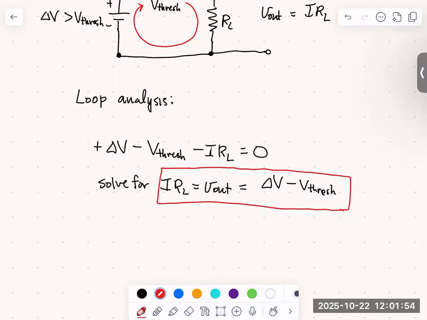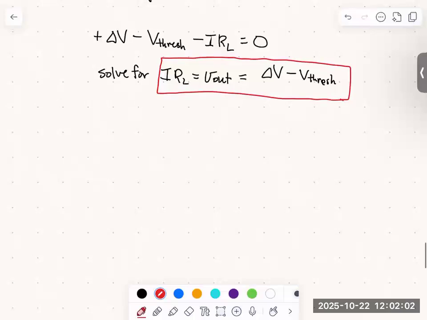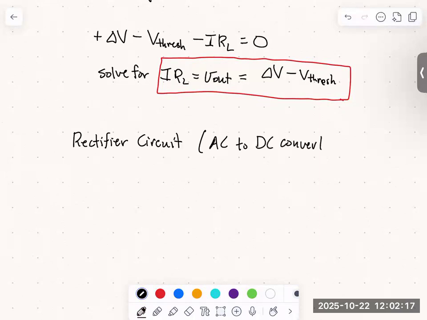All right, so let's consider how we can use this to make a useful circuit. And so what we'll talk about is a so-called rectifier circuit. I like to think of this as an AC to DC converter. All of the outlets in the walls that are in all our homes and buildings, they output an oscillating sine wave for the voltage. It's 120 volts RMS at 60 hertz.